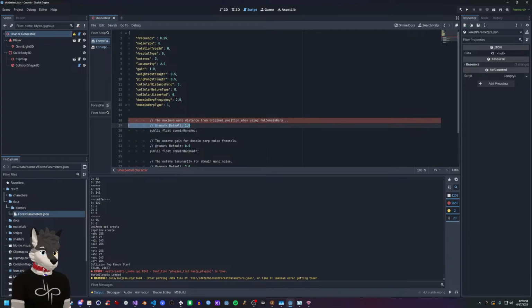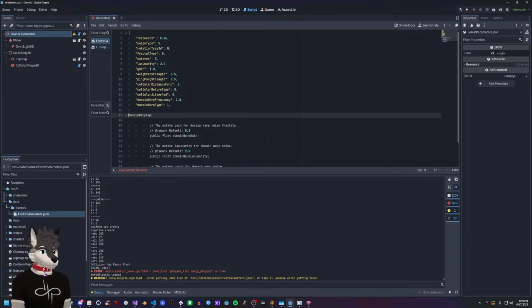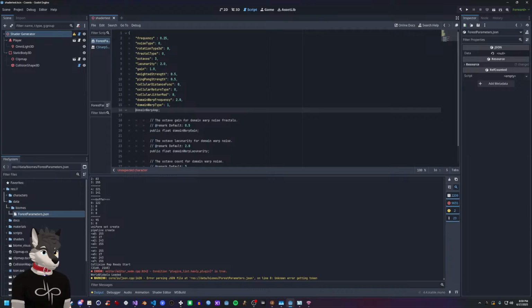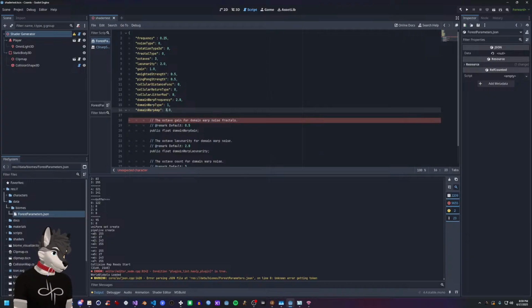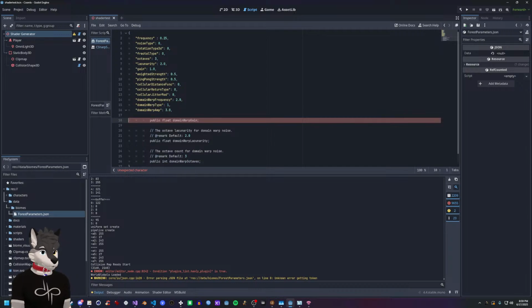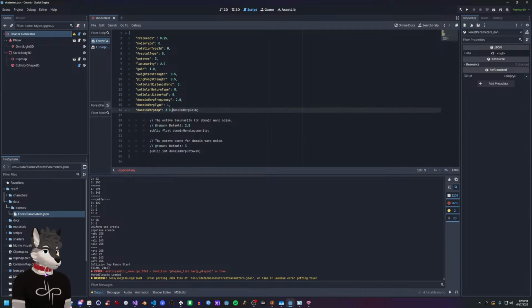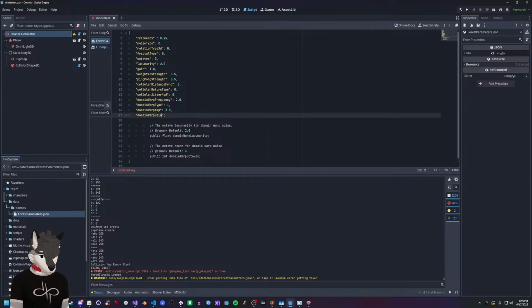Okay, domain warp amplitude. That will be, I do believe it's 1. Or it's 2, I don't know. Okay, we'll call this 3.0 for amplitude. Domain warp gain, which is 1.0.